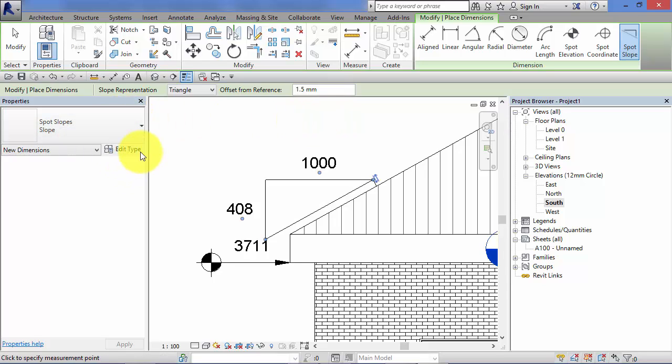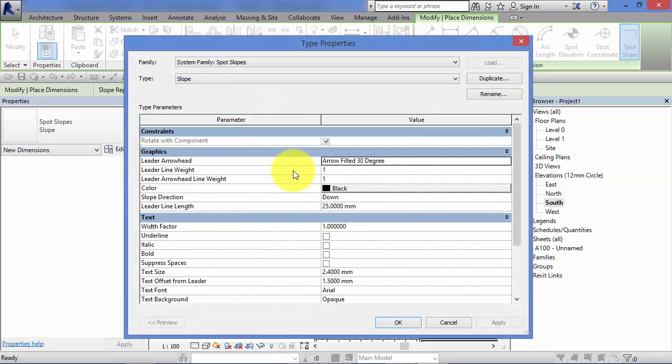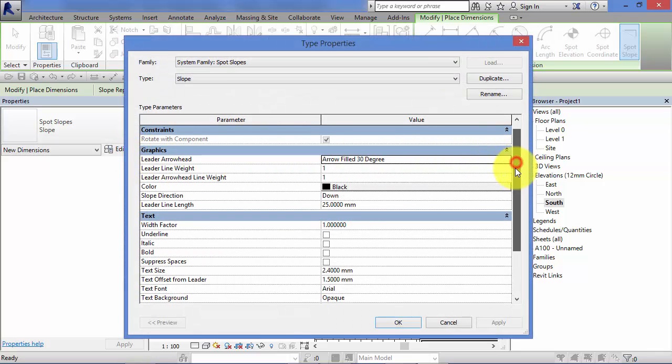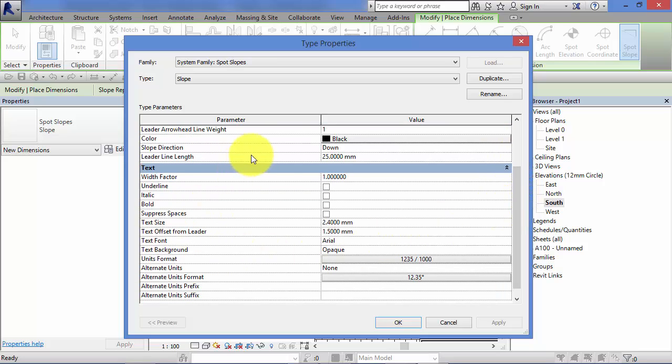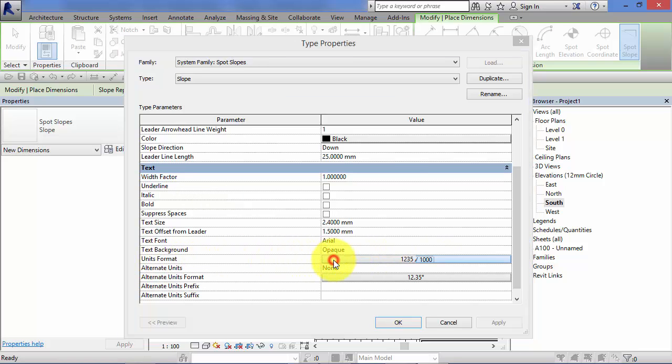We can actually change its type. So with that still selected, edit type, and I will go over dimension styles in a lot more detail a little later in the unit, but just to show you specifically with spot slope, units format, change it there.